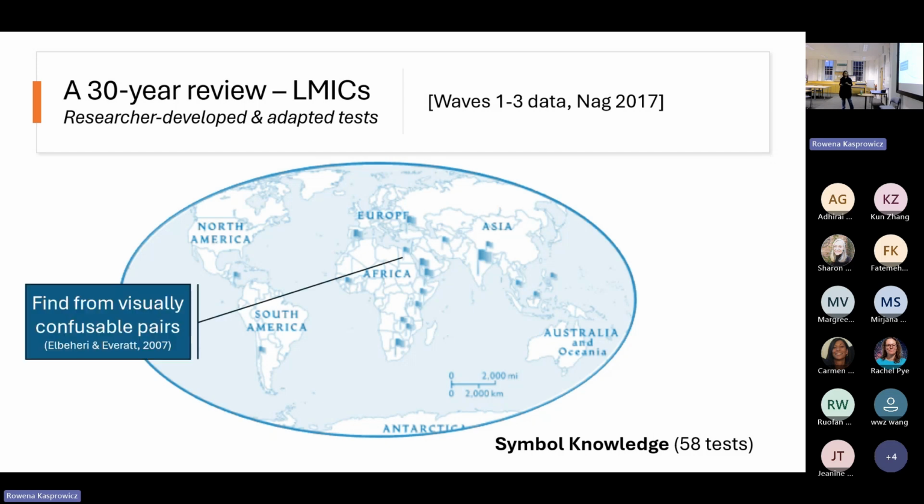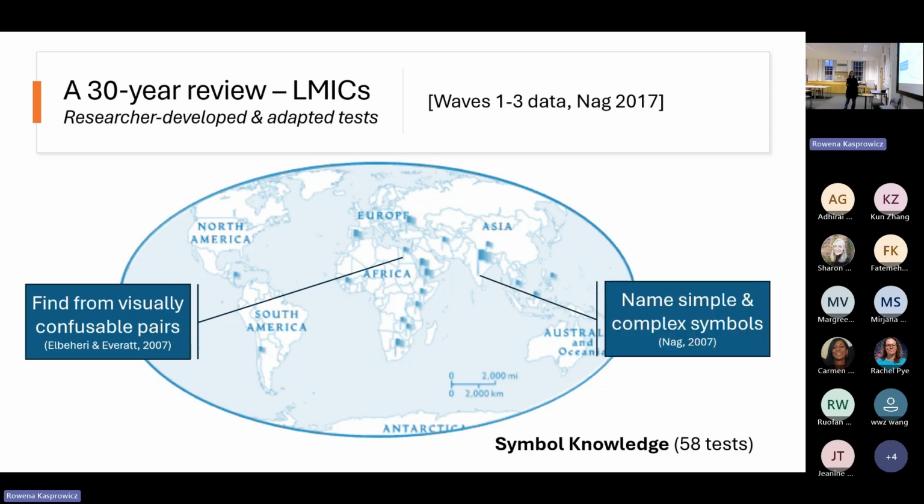There are some innovations here. For example, good innovations coming out of Arabic. This is a particular test from Egypt, and they're looking at your target letter, and then you give visually confusable pairs, and you try and get to the letter you want. And then there's the kind of work that's happening from what I call extensive orthographies. That means orthographies where you're not going to learn your whole symbol set within the first year. So it doesn't make sense to be thinking of symbol learning as completed within the first year. You need to think of it more in terms of the whole variety of symbols available. So innovations are present, but not enough.